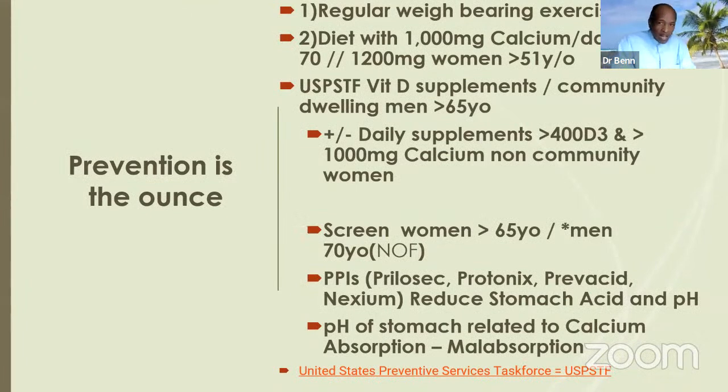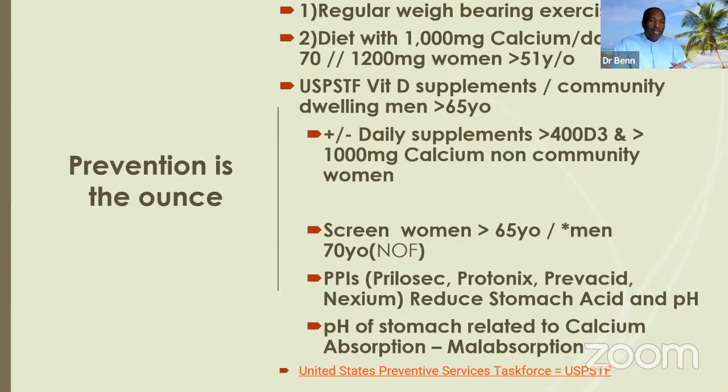So prevention is the ounce. As you say, an ounce of prevention is worth more than a pound of cure. Okay, and many of our health foundations are talking about cures. It's good to have cures, but not so much stimulus on the prevention side. In fact, many insurance companies some years back wouldn't even fund preventative care visits. They wouldn't even fund them. It's very difficult to do that. But wisdom says prevention, the ounce, is better than the pound.